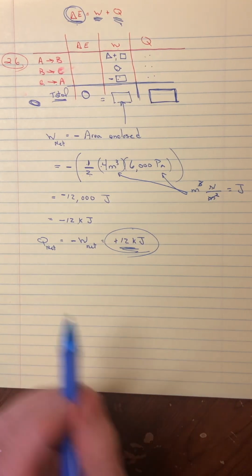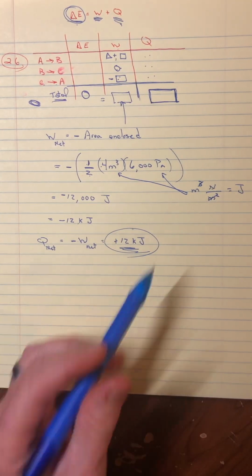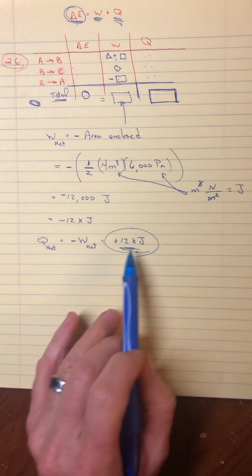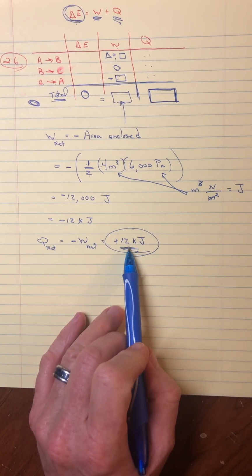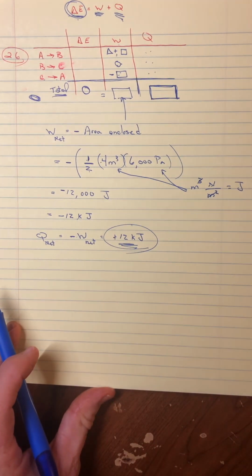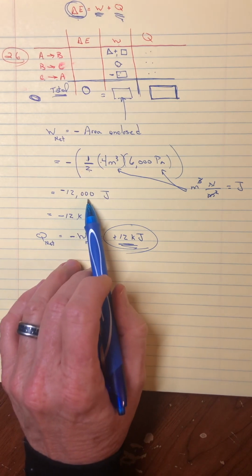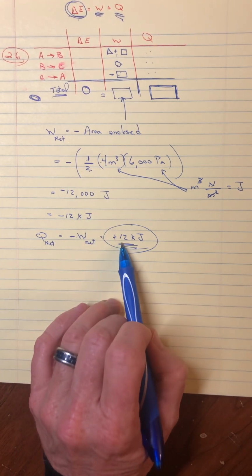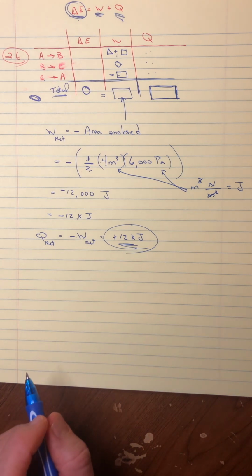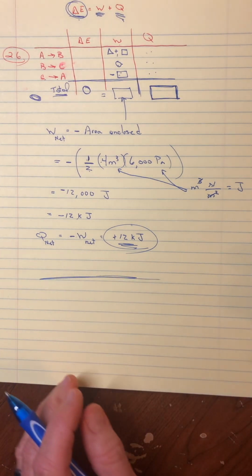So this is, well, actually we don't know if this is internal or external, but all I do know is I've put heat into my cycle and gotten work out. And that's the idea of an engine. This is what comes out. So this would be now making my car go faster. I burned this gasoline and made the car go faster. All right, so I hope that adds a little insight to our diagrams.